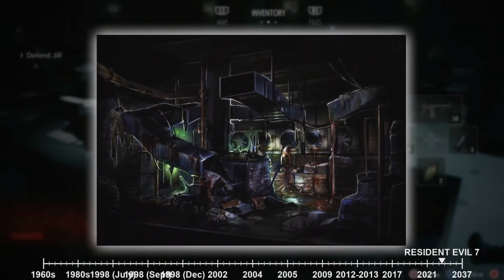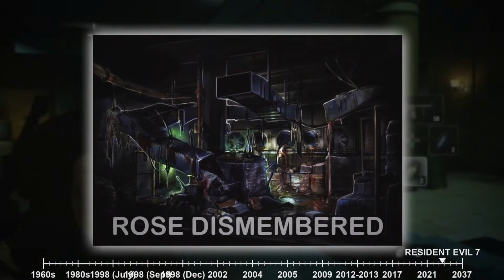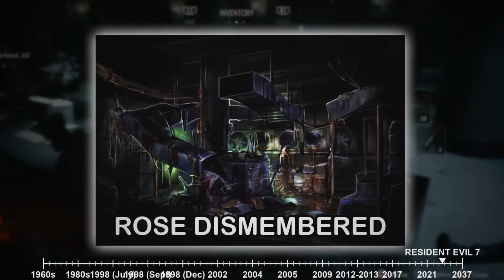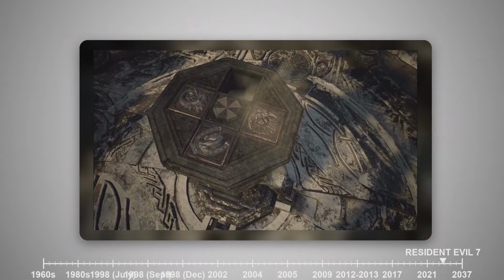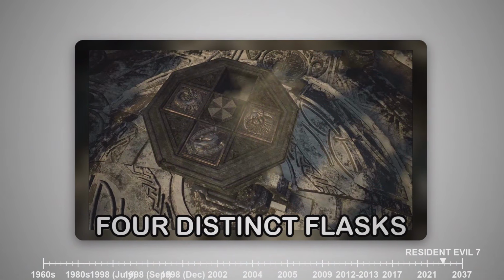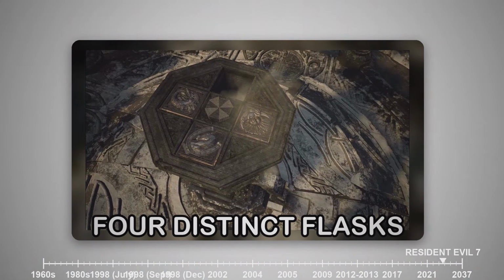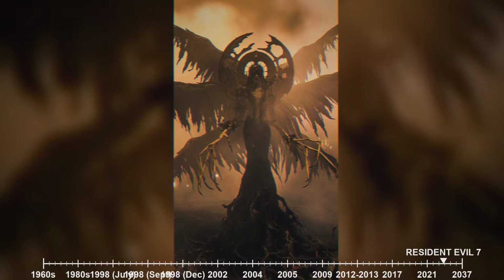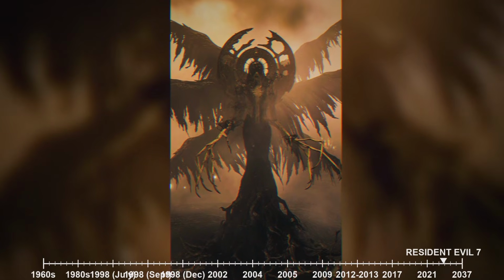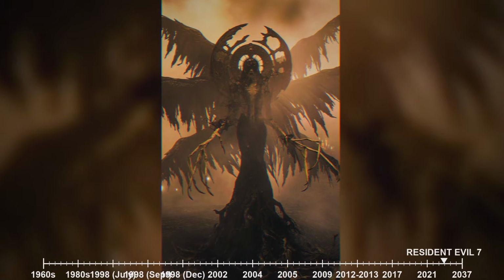It is here that Ethan receives a devastating revelation. Rose, his beloved daughter, has been dismembered. Her essence, her unique mold-derived biological components, has been separated into 4 distinct flasks, each containing a fragmented part of her being, and entrusted to Miranda's 4 loyal, yet fiercely independent, lords. This act, Miranda explains with a chilling detachment, is a critical step in a grander, more sinister plan.